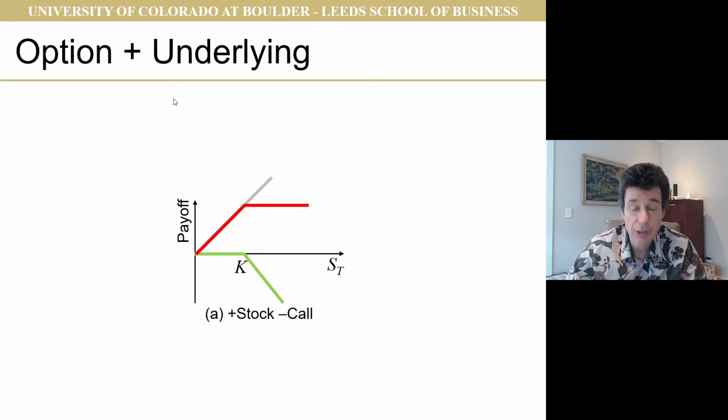Now, what does this really do? What this really does is it caps our return on the stock, right? If the stock goes above the strike, we don't make any more money. And what are we exchanging for that cap? We're getting a bit of cash today. So we're giving up some of our upside in this strategy. We own the stock. If the stock goes up a lot, normally we'd make a lot of money. Here, we're capping our return at K, and generally that strike is a little bit above the current stock price, so we get some return over the time. And in exchange, we're getting the premium from the option. We're getting paid to enter this strategy.